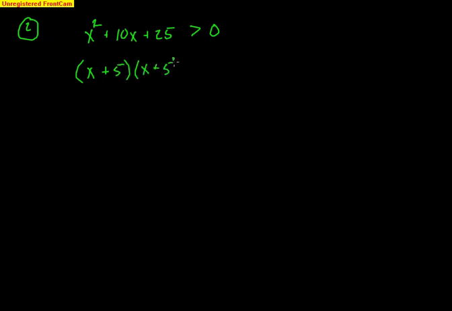All right, let's take a look at a second problem here. Second problem here would be x squared plus 10x plus 25, and this is looking for numbers greater than 0. Okay, well, I already got a 0 there, so first step done. Now I got to factor. So let me see here, x plus 5 and x plus 5. So let's see if that works. 5 times 5 does make the 25. 5x and 5x makes the 10x in the middle. So I have one critical value. It's just repeated. I have one critical value at negative 5.